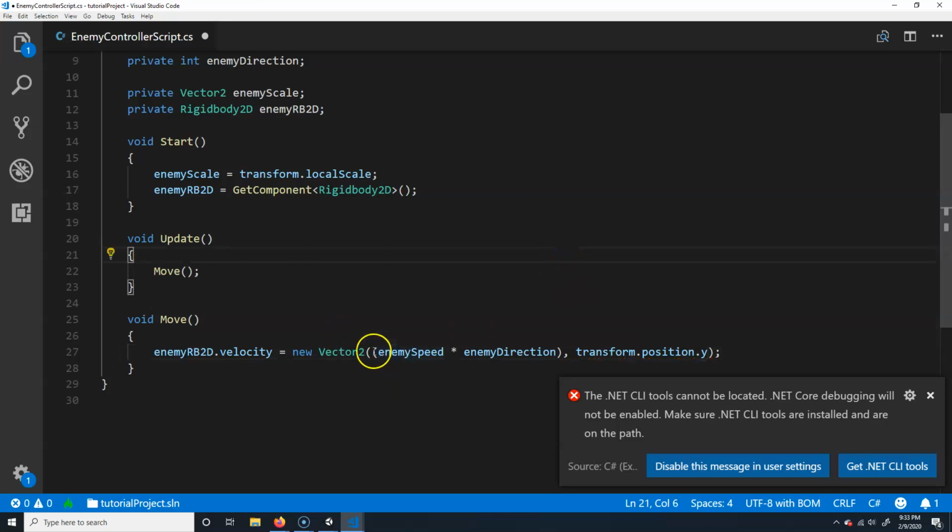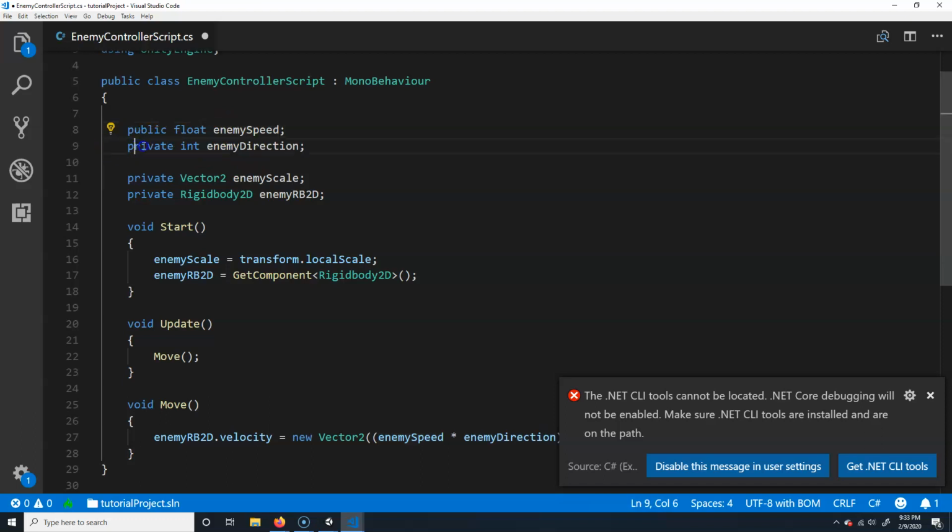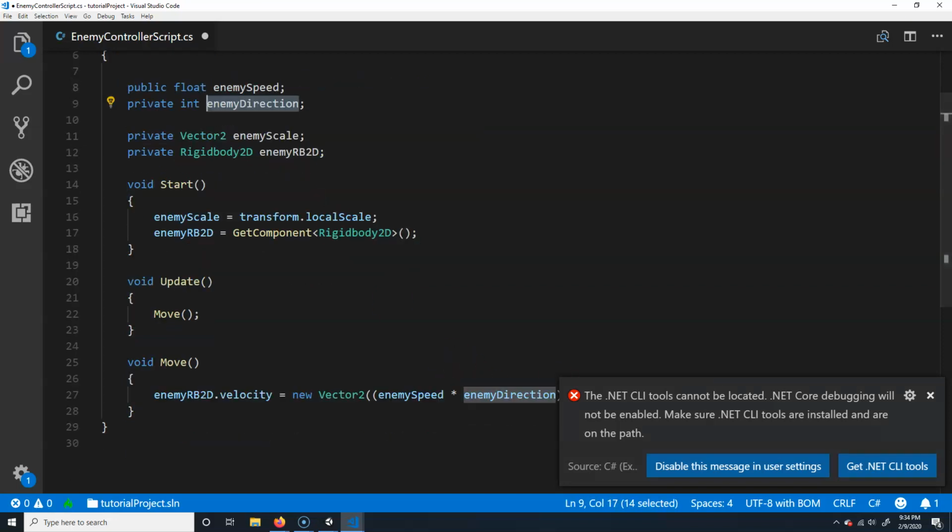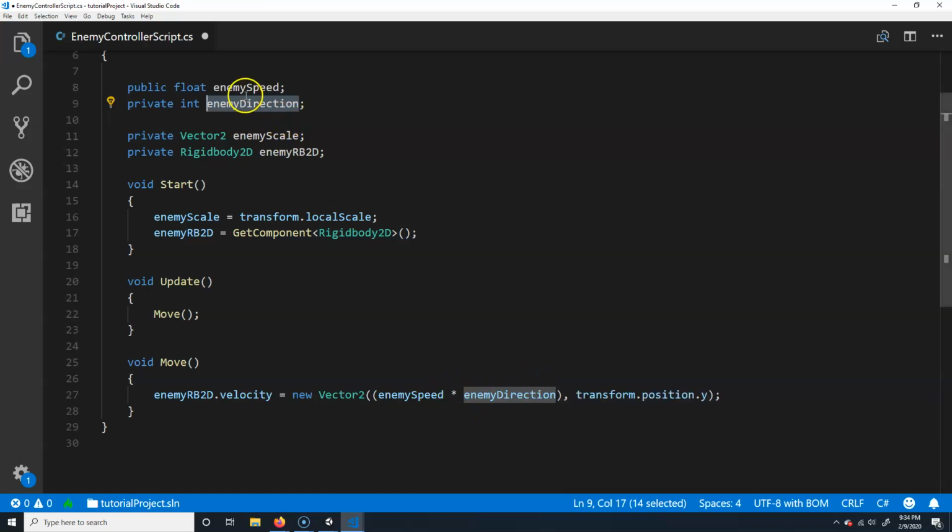Now, the problem I have here is with enemy speed. I could put a number there, let's say 5, times enemy direction. So what is enemy direction? It's whatever is up here. You notice we made it private, and I'll be putting the speed into the inspector. Enemy direction actually has no value initially, so it's going to be 0. So even if I put a number in for enemy speed, it's going to be nothing. So we need to put an initial value in here. If you remember, I want it to be 1 or -1, so I'm going to make it 1 to start with, so it starts in a positive direction. Good. That should make it move and work pretty well.